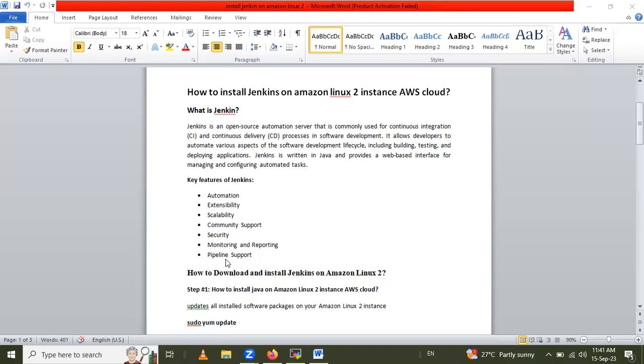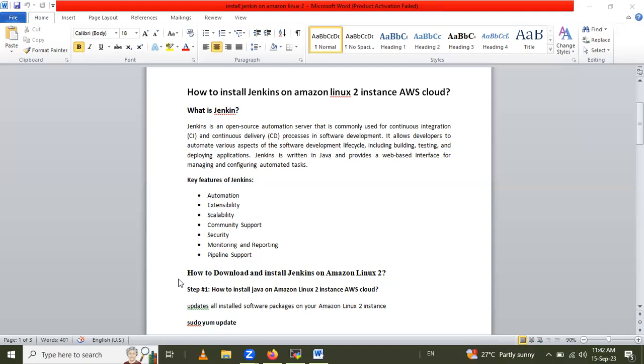Jenkins supports the creation of continuous integration and continuous delivery pipelines, which define the sequence of steps required to build, test, and deploy software using a domain-specific language called Jenkins Pipeline. This allows you to define your entire CI/CD process as code, making it easier to version control and manage. So these are the key features of Jenkins.